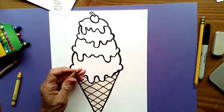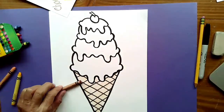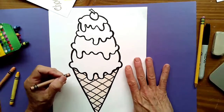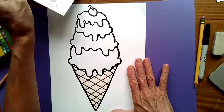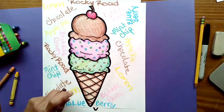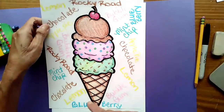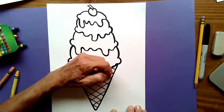And then when you're done, the next color I'm going to have you look for is brown. My poor little brown is getting worn out. I'm going to have to be peeling the wrapper off pretty soon. Now we're going to take this brown and give our cone a little bit of a shadow. The way that we're going to make it look like a shadow is we're going to be rubbing this brown across each line on both sides of the line, going one direction and the other. It's going to kind of give the illusion of a shadow, a waffle pattern.